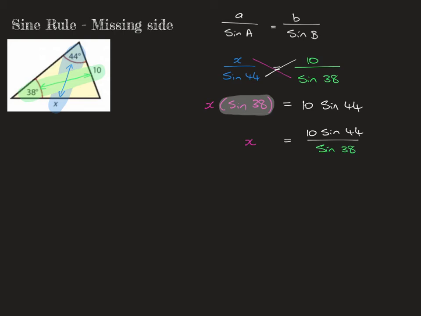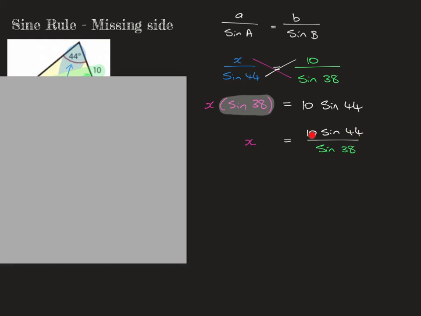Okay. So in this case, again, we need to turn on the calculator. And we need to type this into the calculator. So we know it's a fraction, so we'll start by pressing the fraction button first. Then we need to put in 10 sine 44 as the numerator, close your bracket. Go down then and we fill in the denominator, which is sine 38, and close your brackets.